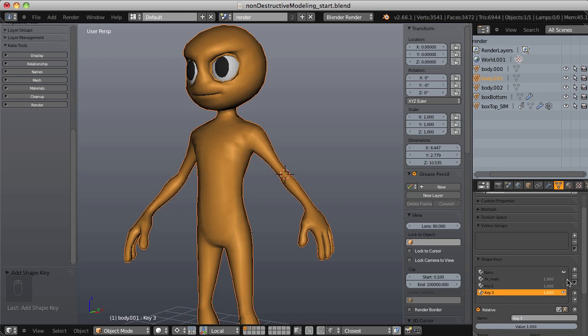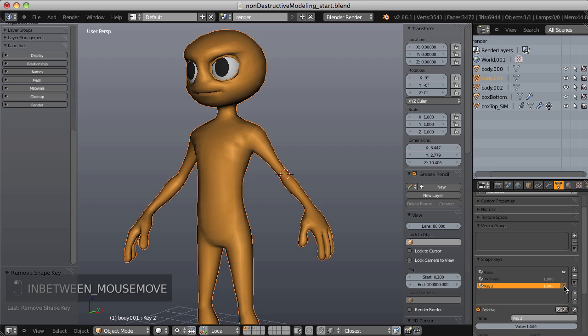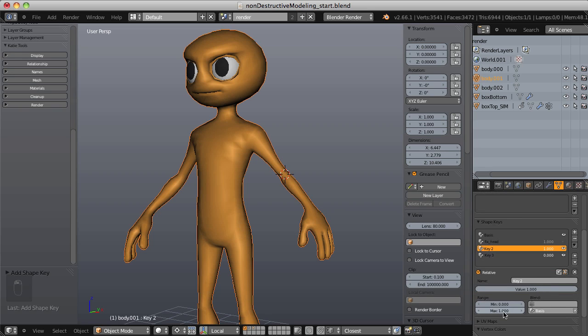So that's what that button does, but I only want to duplicate shape key number 2. So I'm going to leave only that one turned on and then press that same button, New Shape from Mix. This essentially will duplicate the shape key. If I turn it on by itself, we can see that the effect is the same as if on shape key 2, I changed the max range to 2 and cranked that up to 2. It's the exact same effect.